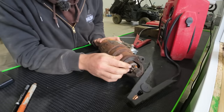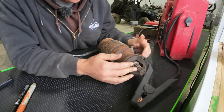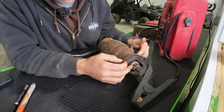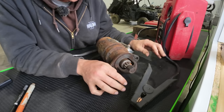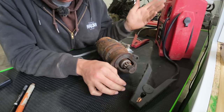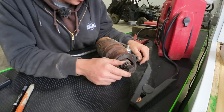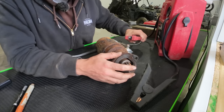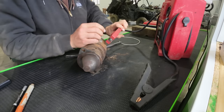Okay, so as I believe I mentioned earlier in the video, the starter Bendix was not engaging the flywheel when we would crank the starter. So I got it on the bench here. I didn't bother to record pulling it out because I think I've had this starter out in every single one of the videos about this Jeep. It's not much to see, it's just a couple bolts. So anyways, we can give this thing a test run here and you can see what it's doing.